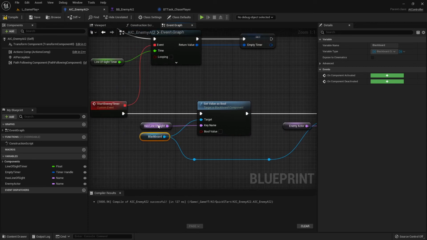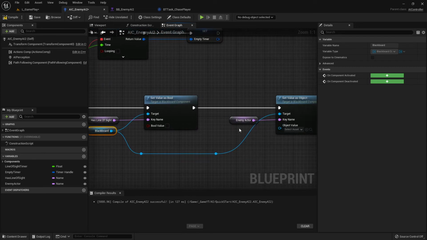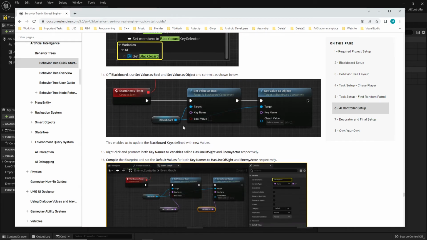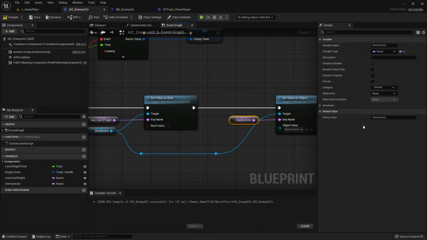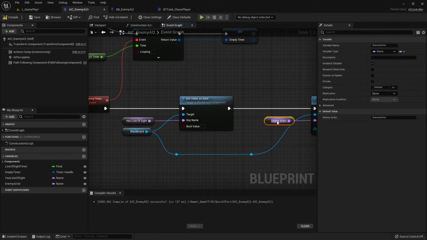Then I'm not so sure actually if they set that too, because they set Has Line of Sight respectively for both by names. So it's an enemy actor. Yes, Has Line of Sight and Enemy Actor. You write then the value Enemy Actor. So what the key name is as a default value, that's very important, because I think I made this wrong. I made it fast and forgot to set that, and it was not working in my test.